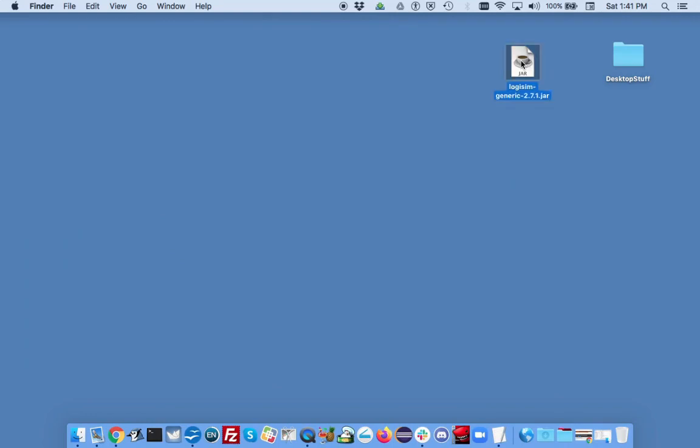Double-click on the jar file to open the Logisim application. In Windows 10 and in many installations of Mac OS X, that is all that is necessary to run Logisim.